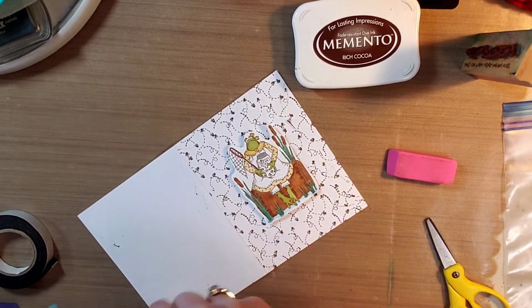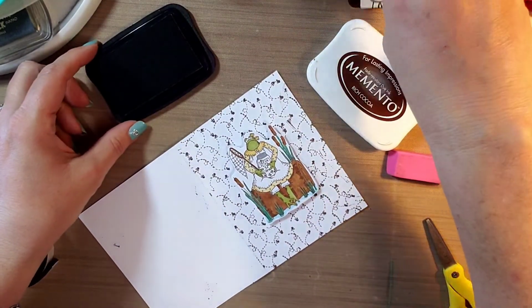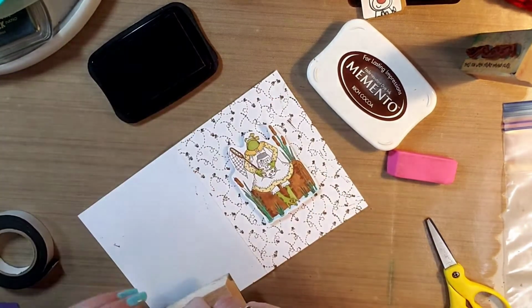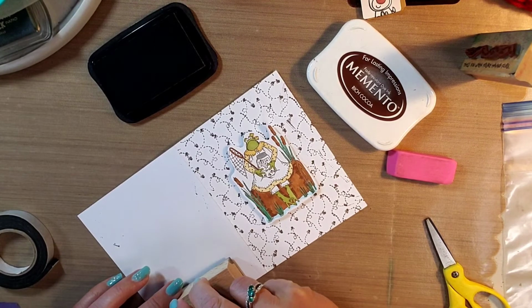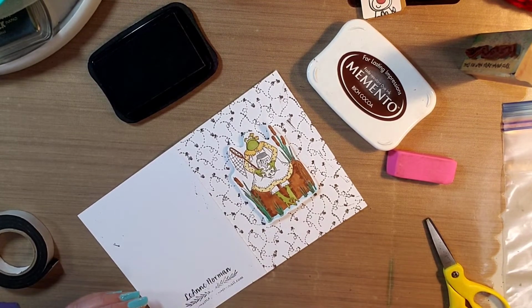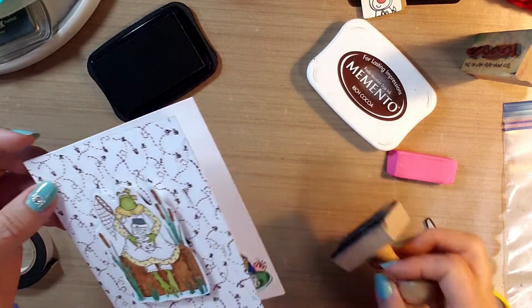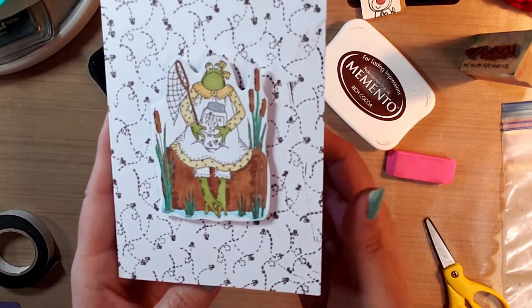Oh, look, there's a little bit of a mess on the back of the card, but that's okay. It's the back of the card. And then I'm going to stamp it with my little signature, and we're going to be done with it. That didn't work very well. It has my name, that's what matters. So, there is our cute little frogs and flies card with the homemade background.